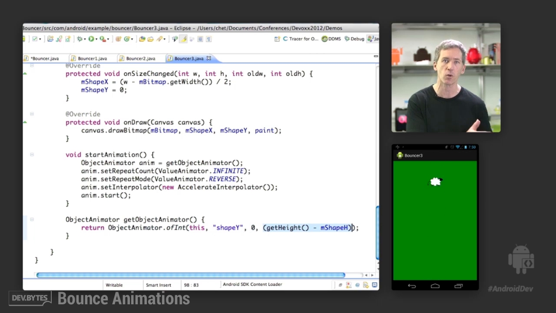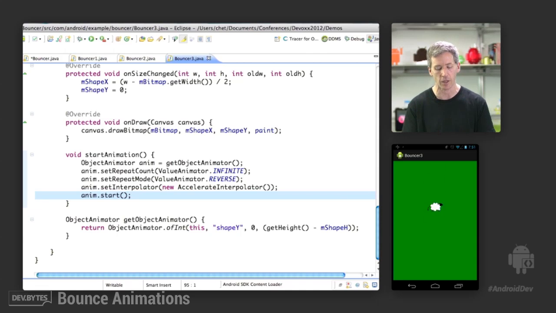So you can compare this to what we saw before, where we created the ValueAnimator, and then we needed to use an update listener to actually use that value over time. ObjectAnimator does that all for you. You point it at the target object to animate, the properties in that object to animate, and the values to use. Then you simply start the animation, and away it goes. It calculates the values, it sets it on the target object, and it's basically a set and forget thing. You create the animation, you run it, and you're done.